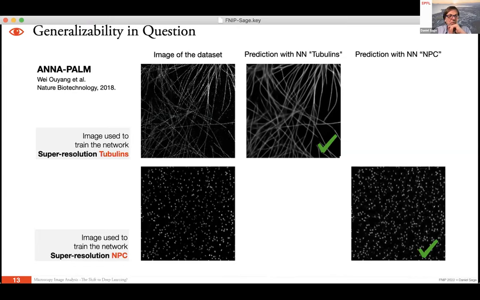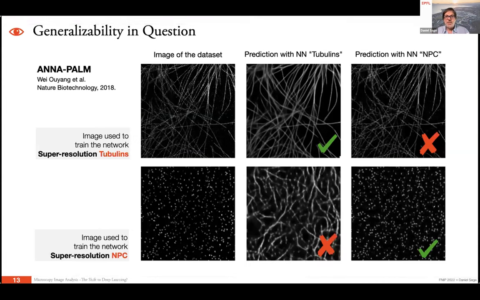It's called the nuclear pore here, and he was able to achieve super resolution very well, but then he decided to swap the two systems, and here there was hallucination, it's completely crazy. We observe that the system creates some shape, but it's completely wrong. That shows also that this system was really specific to the structure of the image, not only to the acquisition, but specific to the structure also. Depending on the kind of system you have, that could happen.